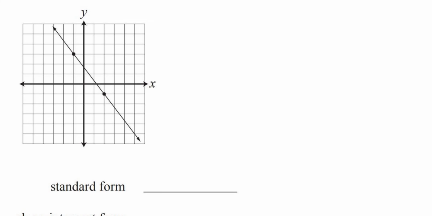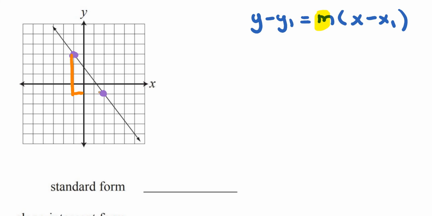All right, so let's go ahead and find our point-slope form first. So what I need to do is write the equation of a line, which is y minus y1 equals m bracket x minus x1. There's my point-slope form. Let's go ahead and find our slope right away, and let's find a good point. So here's a good point, there's a good point. If I just draw a little triangle here, we're going to find the rise here. So the rise is going to be about 4, and the run is going to be 3.